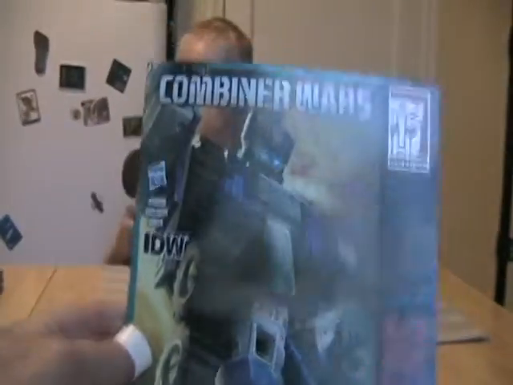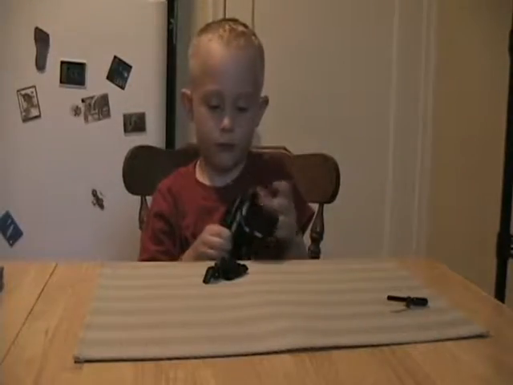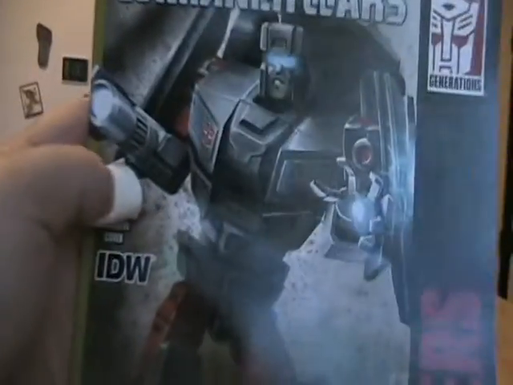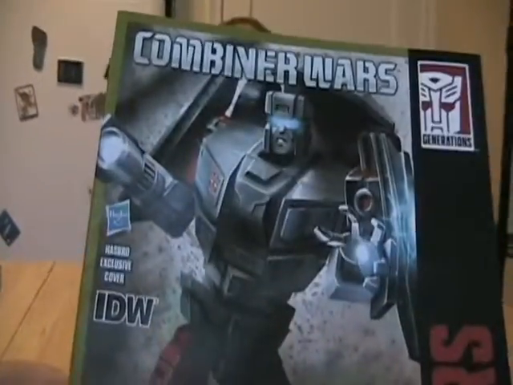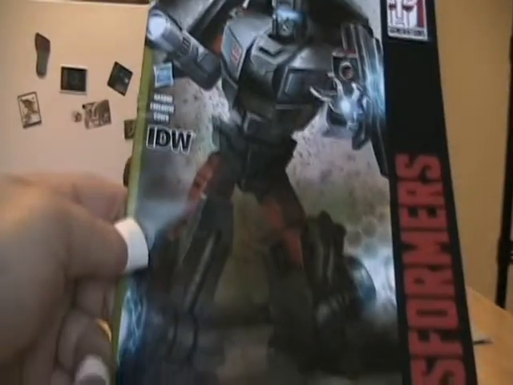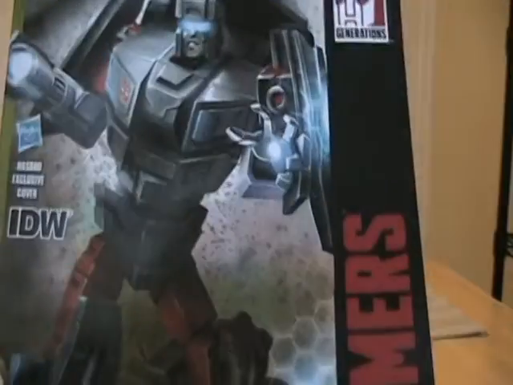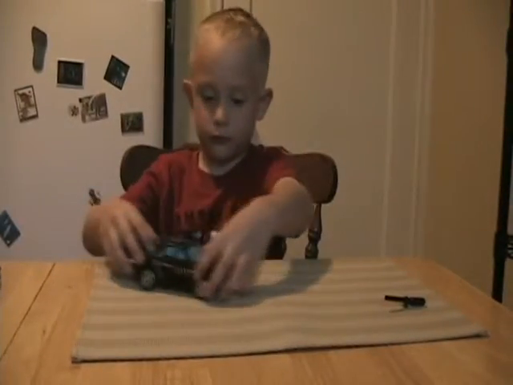Here is the comic book for Rook. And you can see it's a pretty cool picture. He's about to step on something. And this one, ladies and gentlemen, is the best of all comic book covers for the Combiner Wars series. This is Trailbreaker, and that is an awesome pose. This is a fantastic cover. This is definitely one of my favorites. Okay, on with the show.